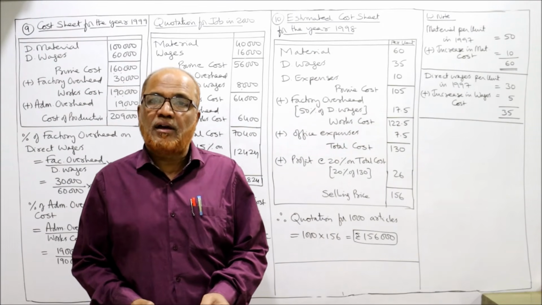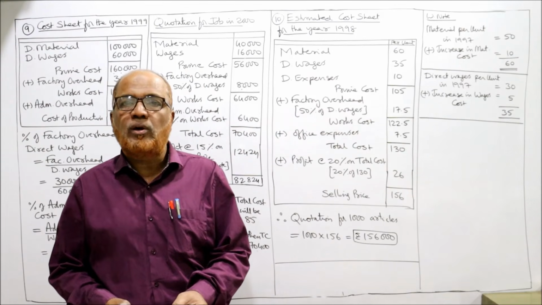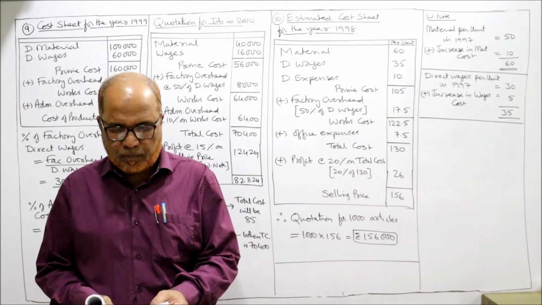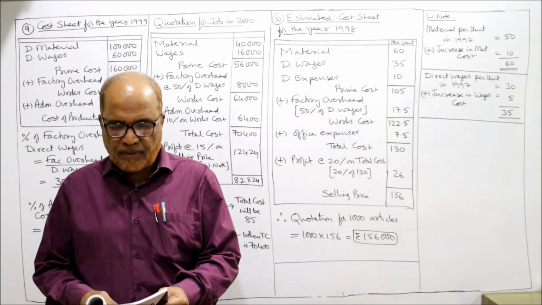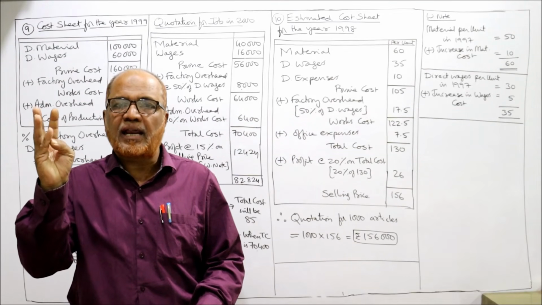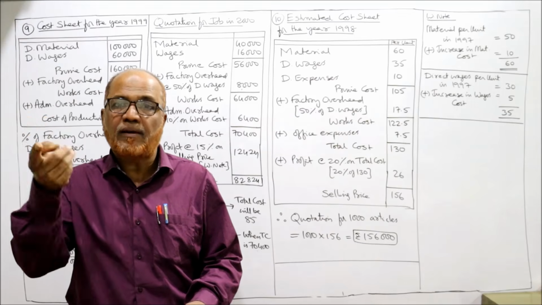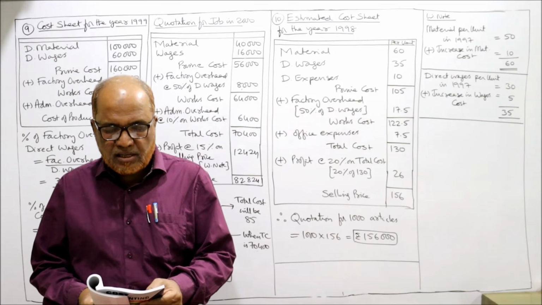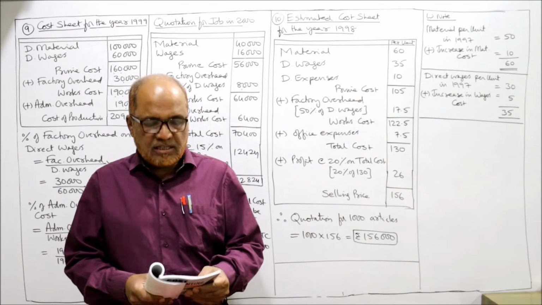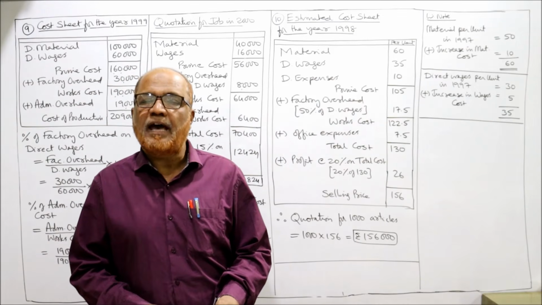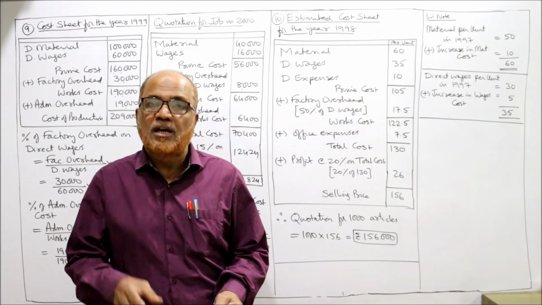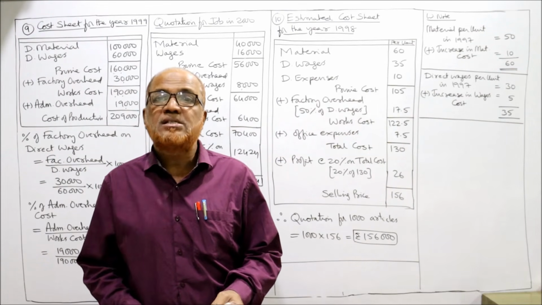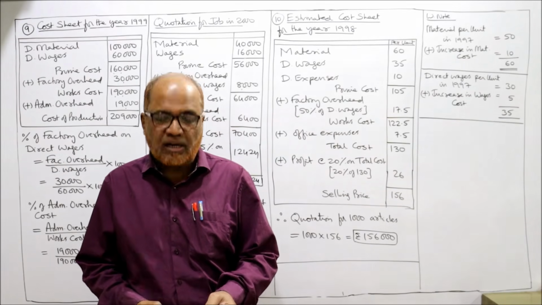So 1997 में what was the cost? Material cost per unit 50 rupees, direct wages per unit 30 rupees, direct expenses per unit 10 rupees. During the year 1998, ये तीन चीजें दिया, direct material, direct wages, direct expenses. Which year? Last year. Now during the current year 1998, material cost will increase by 10 rupees per unit. Last year material cost 50 rupees था. 1997 में material cost per unit 50 rupees. Now during the current year 10 rupees increase हो गया material cost. तो 50 plus 10, 60 rupees will be the material cost per unit during the current year.